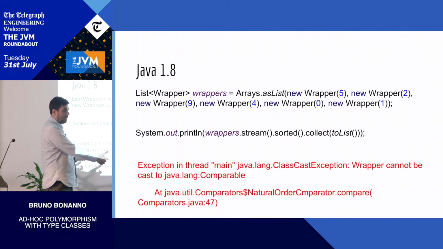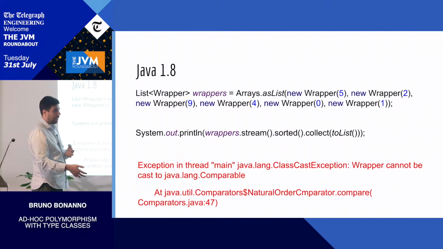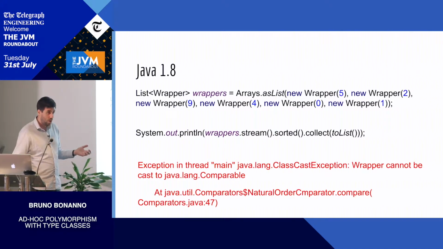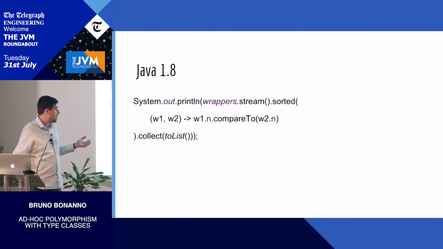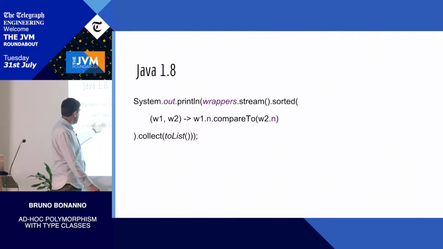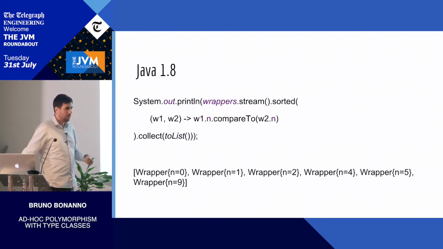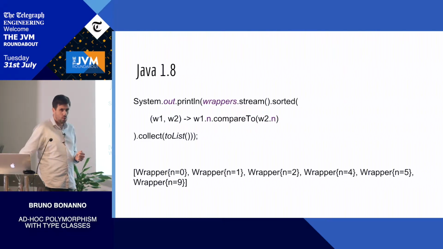So we don't have a nice way to say, hey, how do we make this simple for the standard cases, like the simple values, and powerful enough so the user can provide their own way of sorting. So what Java does is hope for the best, and otherwise it will fail, and then you will say, yeah, fine, I'm going to give you a comparator, which is this nice lambda we put here. And if we do that, yes, we will get the thing sorted. But do you agree with me that that's kind of crap? Even if you love Java, that's kind of crap.